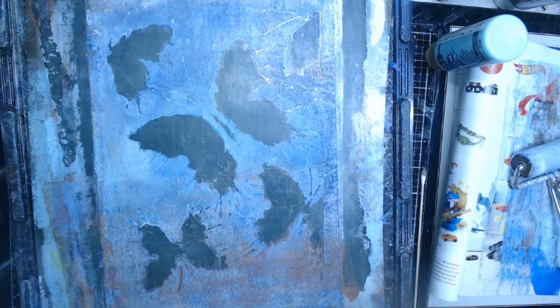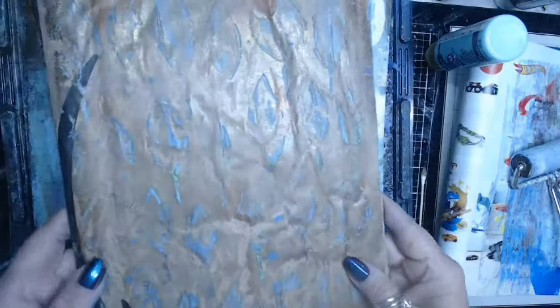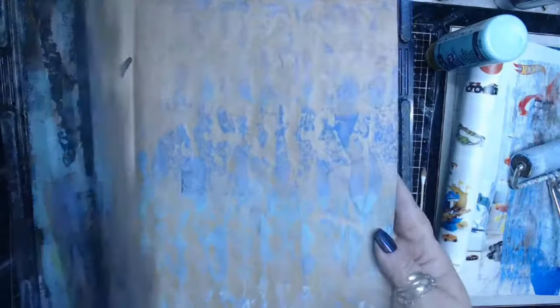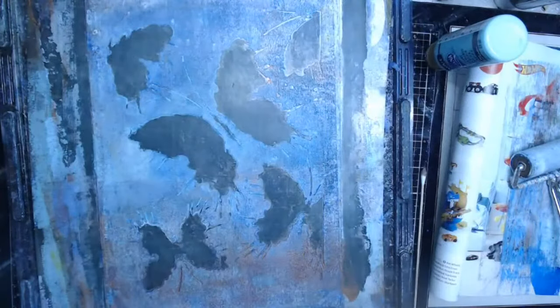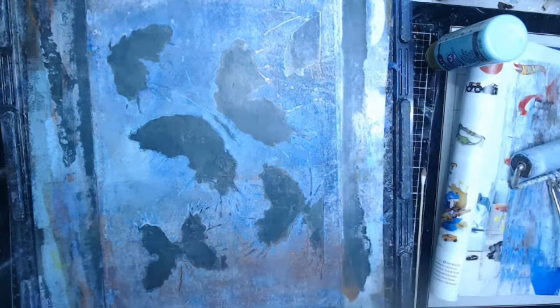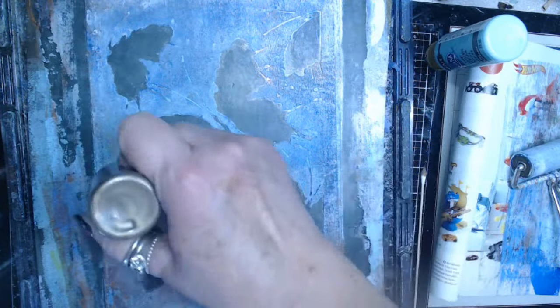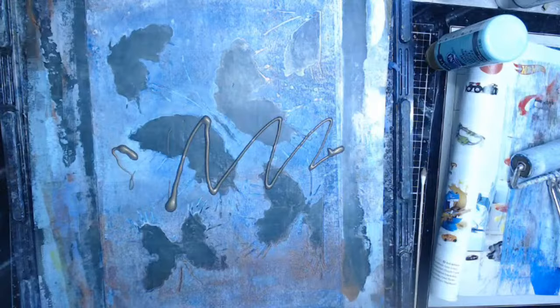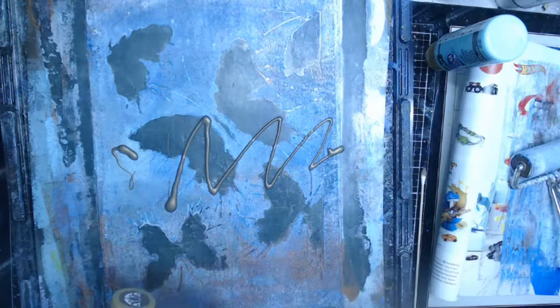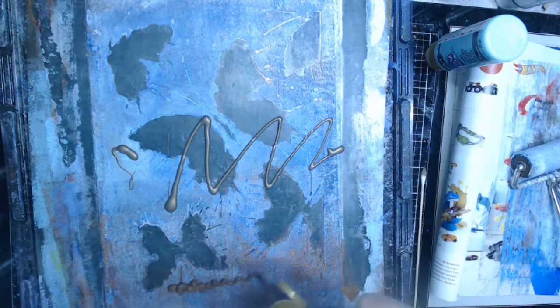All right, so now I want to think about putting this on my front cover. So I was thinking I'm going to put butterflies on here. So maybe I'll do the back just because I can. Waste not, want not. I've heard that before. All right, so let's do a little bit of this espresso in the middle. Then I'm going to do some of the brown. My copper is pretty much, unless I cut the bottle in half and scoop it out, pretty much dead.